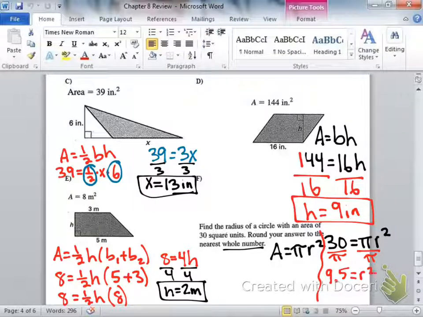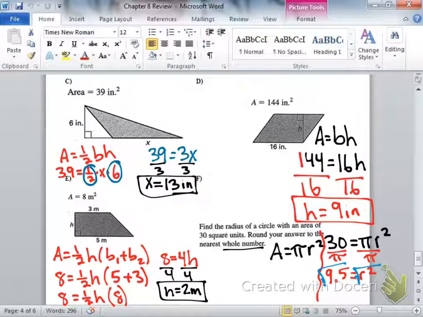Equals r squared. Do you remember how to undo squaring something? We did it earlier. Bonus B, I think, is where we did it. To undo squaring something, you take the square root. So I'm not even going to clear my calculator. I have a big long decimal from when I did 30 divided by pi. I'm just going to hit second and the x squared button, and then second again and the negative sign, which brings up the answer you previously had in the calculator. I'm going to hit equals.